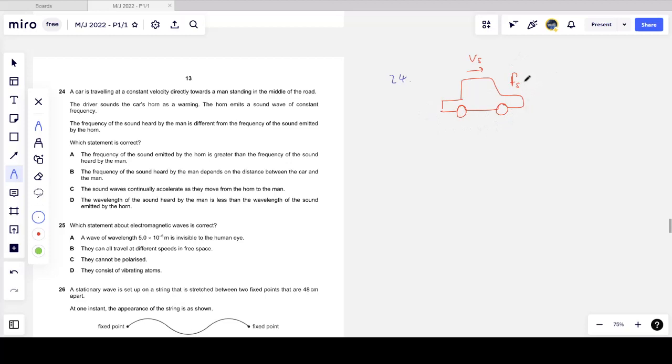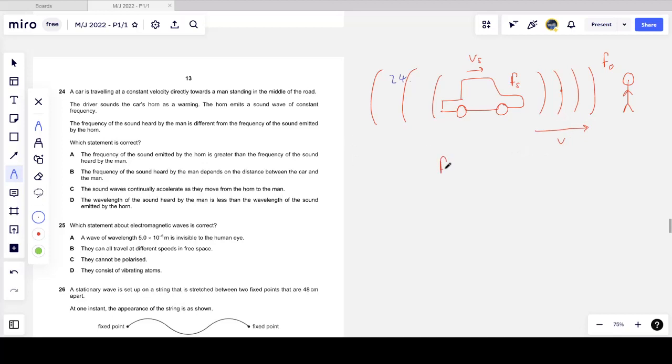Now, as we know from the Doppler effect, the car is moving in the direction of the sound waves, and so the sound waves appear to be compressed, which means that the observed frequency is much higher because successive sound waves reach the observer in a shorter time interval, and the sound waves behind the car are more spread out, and that frequency appears to be slightly lower. And the speed of the sound waves is the speed of sound in air, we'll call it v.